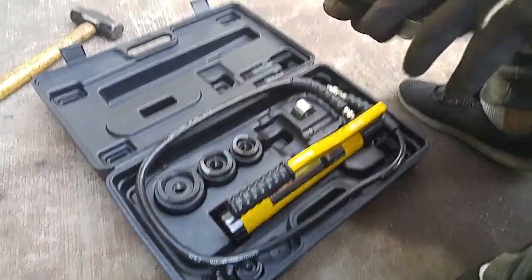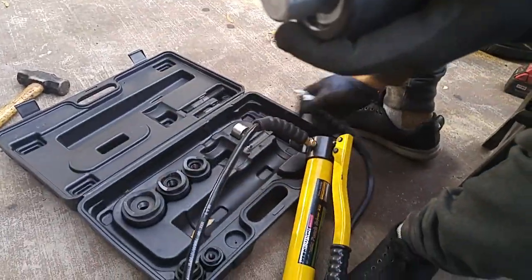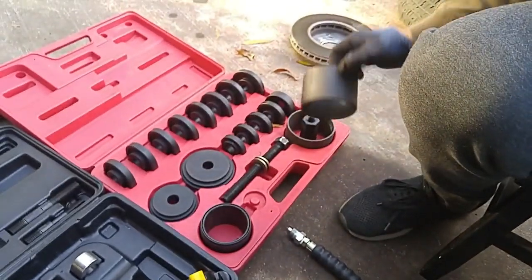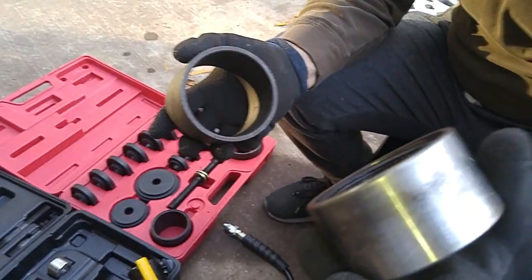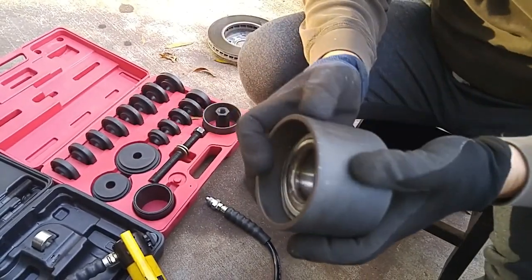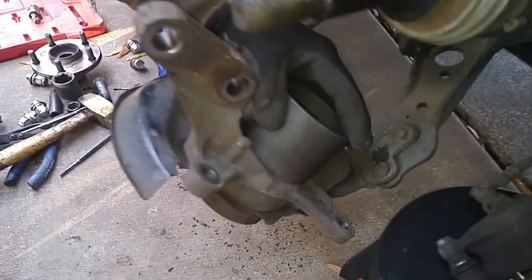So this portable hydraulic press kit is a good addition to work with my bearing press kit and negate the need of using a high torque impact gun. We want to press the old bearing out through here, this sleeve. So we're going to mount this sleeve over here like that.